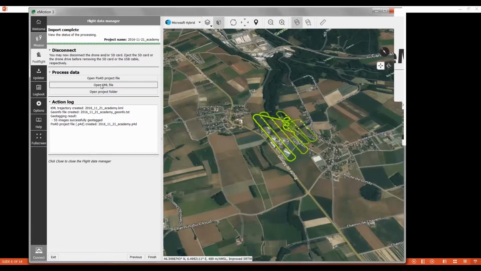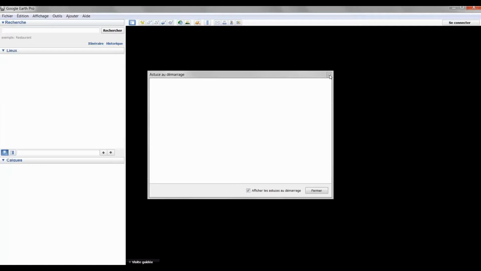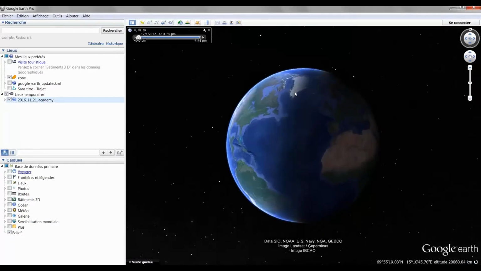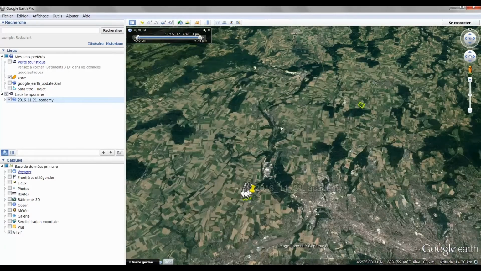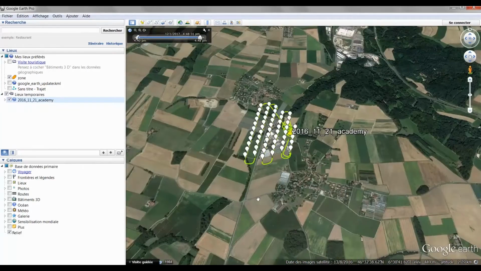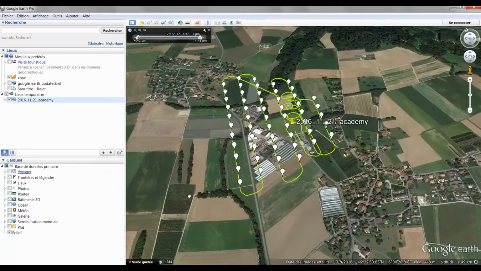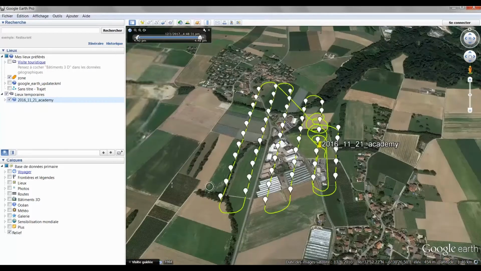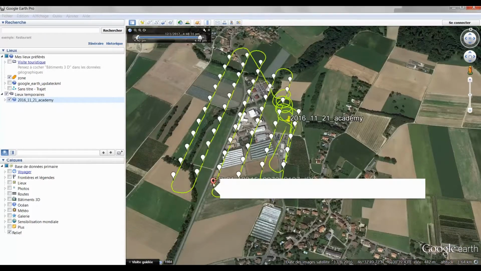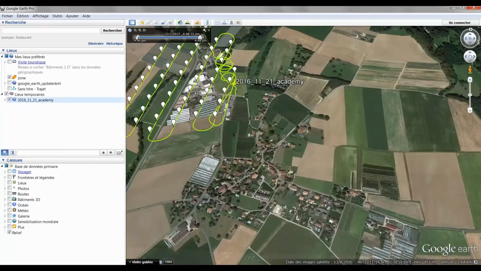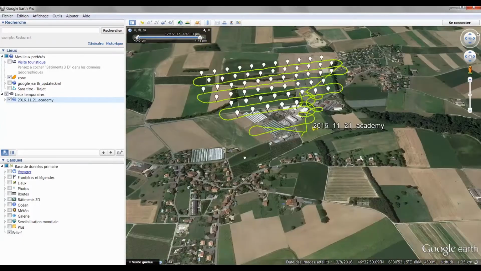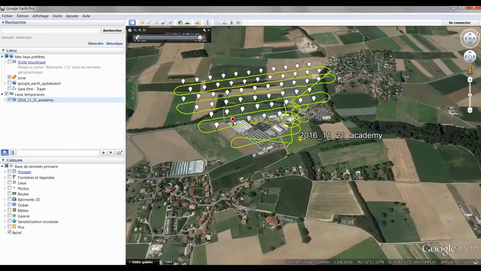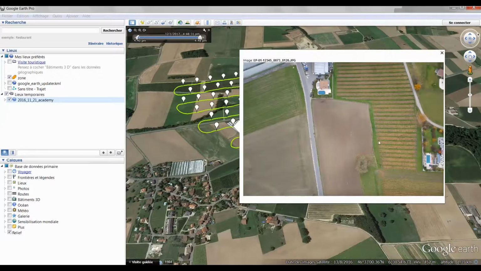Opening the KML file takes us to Google Earth, at least in my case. Depends a bit which software you have your KMLs associated with. And this is really nice if you ever are in the position of having to show someone immediately an output, or trying to sell it, or trying to just show people what you are doing. You can show them here the flight path and how the EB has landed. You click here on the tags and you get a preview of the images. It's really impressive usually to people, that from my experience.